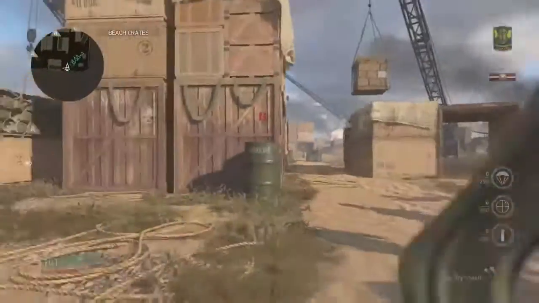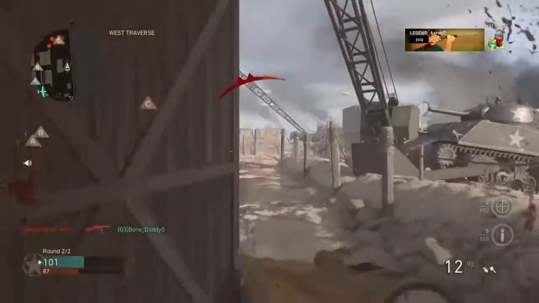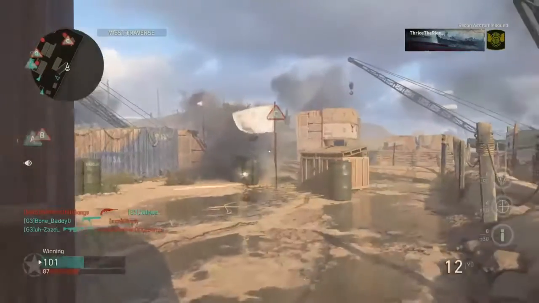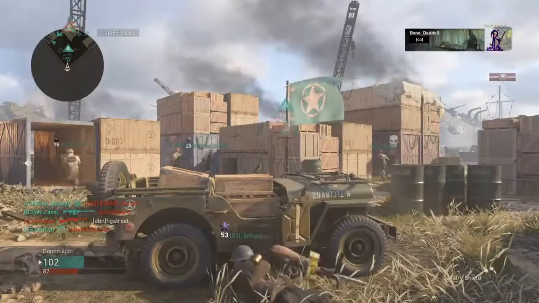Advance and take position. Oh! I called it inside of my head. I knew there was gonna be kids that cheat. Because there has to be. We have fire superiority. It always has to be.